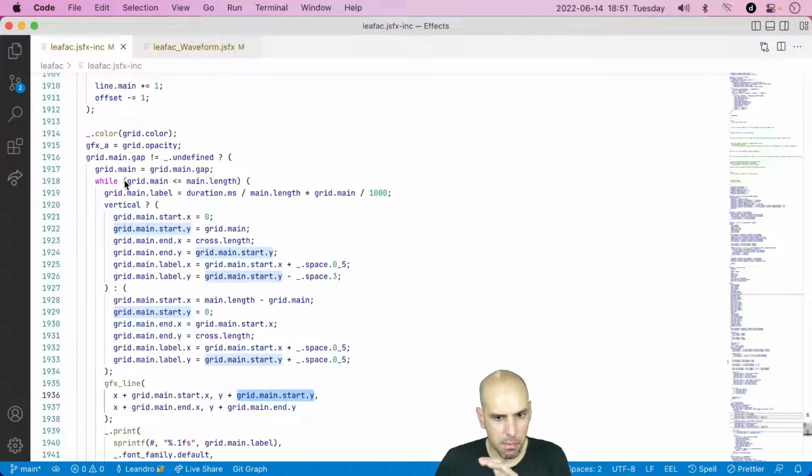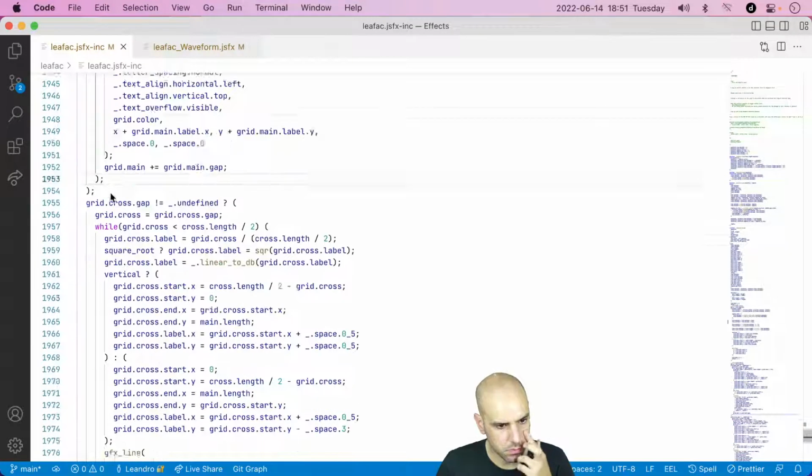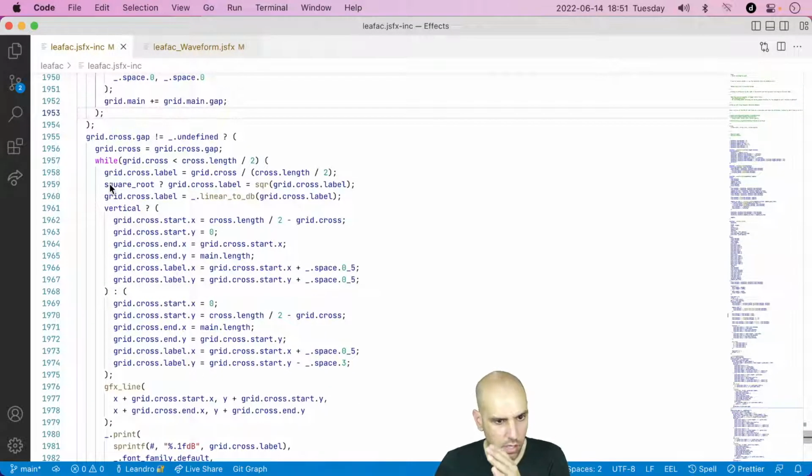hang on, this is the main axis. This is the duration. We are not changing that. Let's go to the next one. This is drawing the dB.